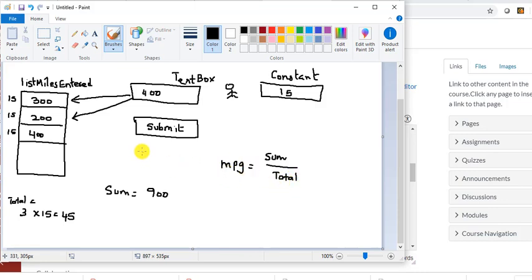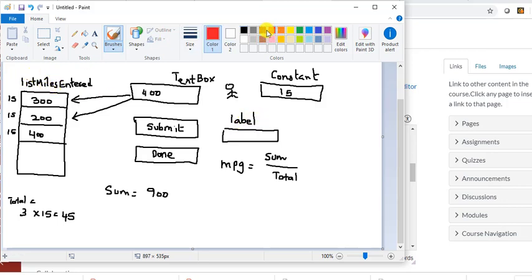Where do you display that? After everything is done, when he clicks say done, you display this miles per gallon in a label. So we have a list box.